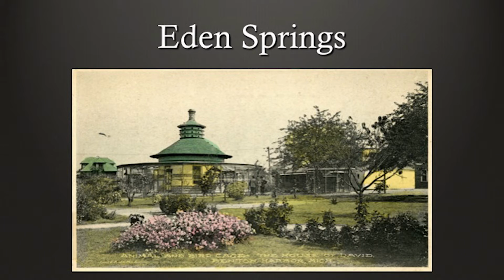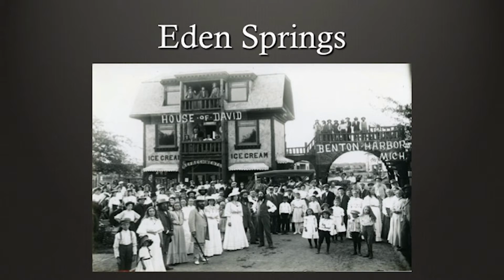The earliest version of the park was actually located directly behind Bethlehem and Jerusalem. They built this circular building, which was an aviary for exotic birds. You can kind of see it, right behind it, there was an ice cream parlor. That's how it started, right in the middle of where the colony was trying to live and work. But then at the same time, the Eastman Springs property became available for sale. So the colony bought the property with the idea that not only would it be useful for further expansion as the colony's needs grew, but they could also divert all the amusement activities down to where this established park was.